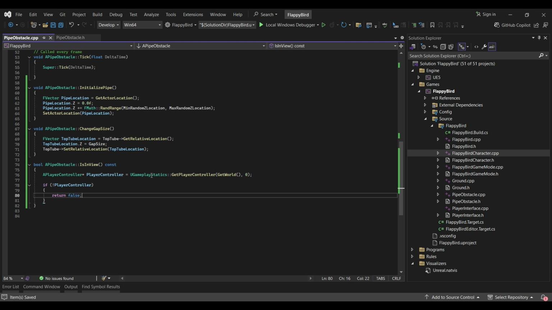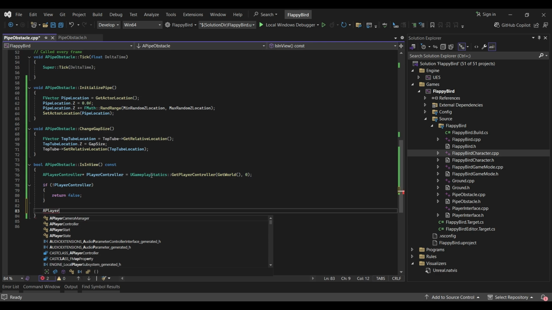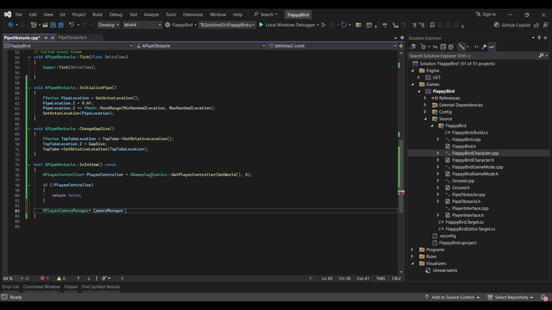Because it's going to provide us information about the player's view. Then a player camera manager, camera manager, is equal to player controller camera manager, player camera manager.